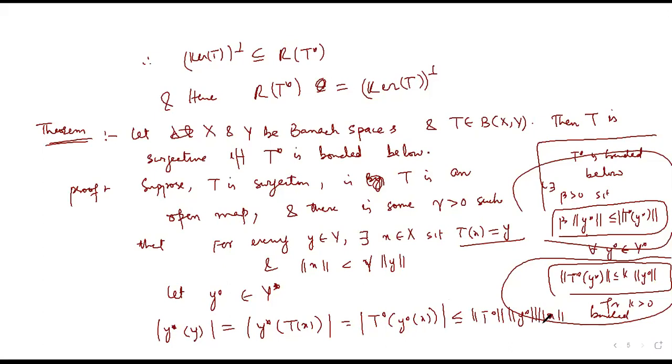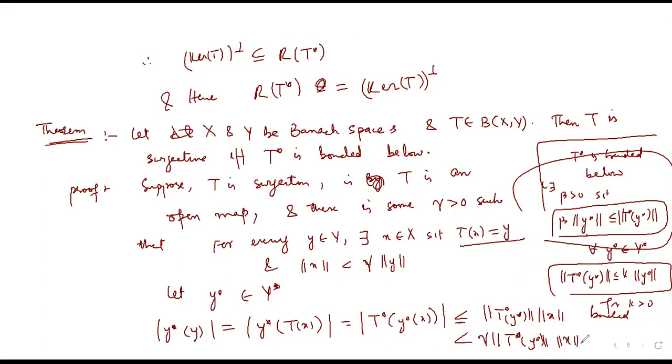Okay. Where have we come to? So y star at y is equal to this thing, so this is less than or equal to, right? Which is less than gamma times, actually I could have kept it like this, I don't need to break it, because I can keep them together, we can save one inequality. This is less than or equal to the norm of t star at y star, but the norm of x is less than gamma times the norm of y, so it is gamma times the norm of t star applied to y star into the norm of x.